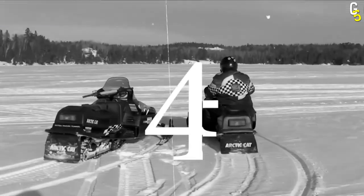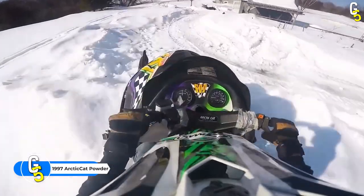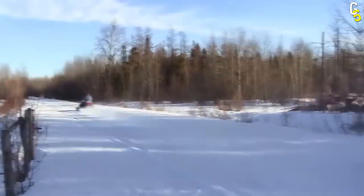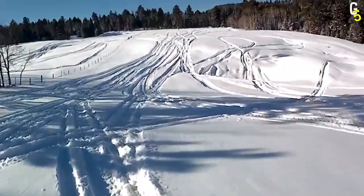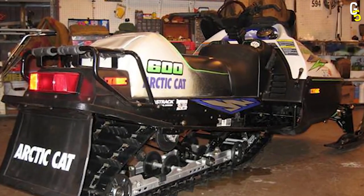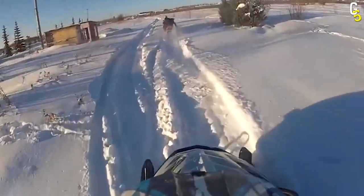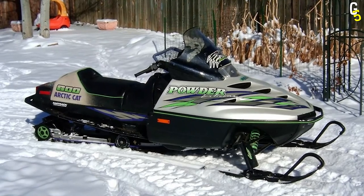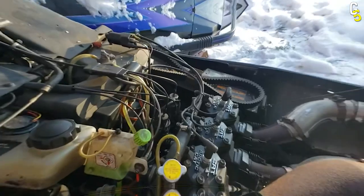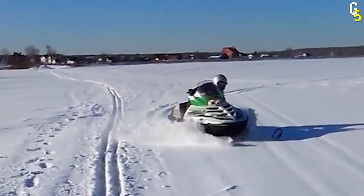Number 4: 1997 Arctic Cat Powder Extreme. Arctic Cat was on everyone's mouth in the early 90s, and if you were a snow motorhead in the 90s, you must have had your eyes on the Arctic Cat ZRT600. With huge power and a bulletproof motor at its heart, the ZRT600 wasn't for the faint of heart. Seeing the popularity of the ZRT600 and how people were modding it and converting it into a trail sled, Arctic Cat saw the perfect opportunity to build their own trail sled. All they had to do was take a ZRT600, make its track longer and a bit deeper for the mountain trails, and add altitude compensation to counter the height.